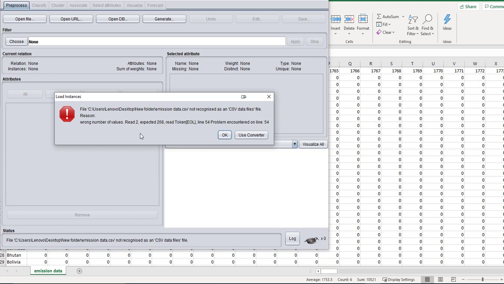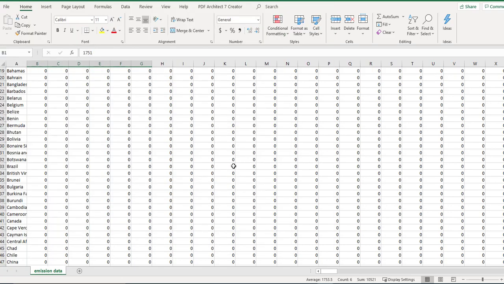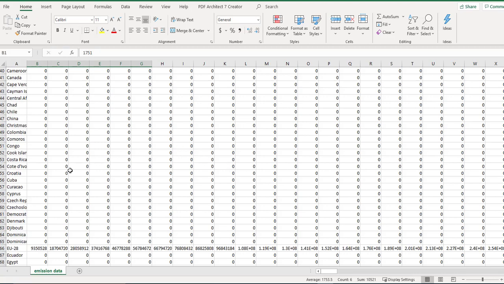It's kind of confusing, but finally it says, encountered problem on line 54. So if I go and look at line 54, it's not really clear what the problem is, but it's probably this apostrophe here.